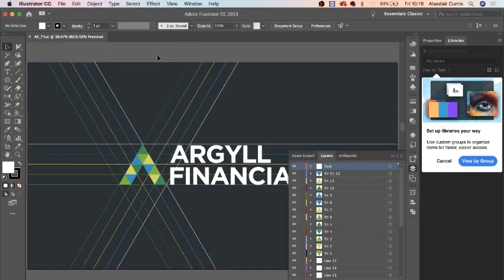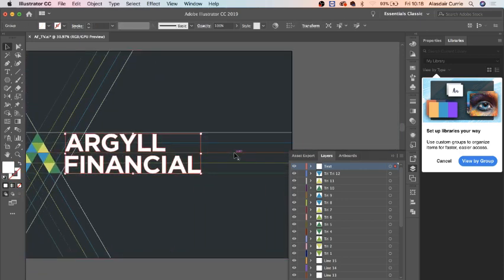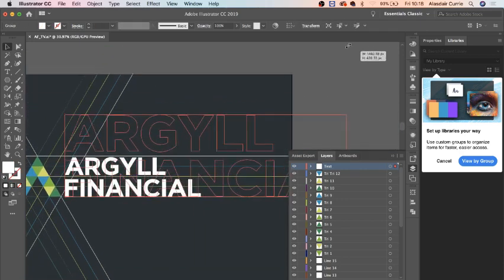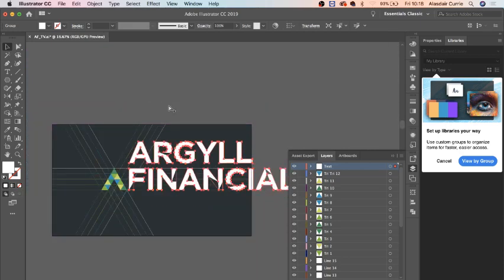So the masking, what we do with the masking, say for example we had this element and it was way bigger than it needed to be and it went off the artboard. If we wanted to crop it to that shape, we can create a square around it. It doesn't have to be the same size as the box, it can be any size outwith it.